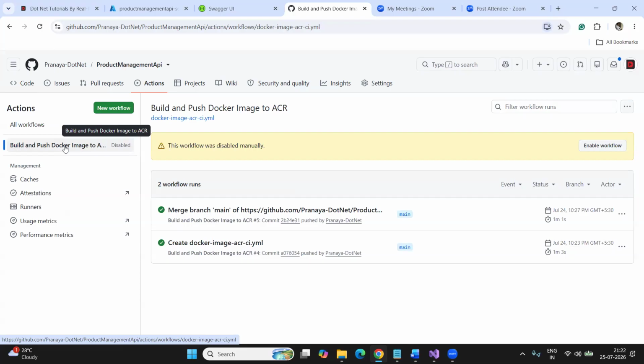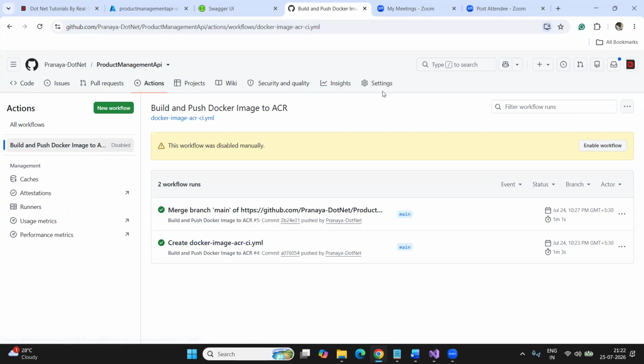Intentionally I have done this, because I'm going to create a workflow which is going to do both tasks. That will implement the CI pipeline as well as the CD pipeline. That means that workflow is going to have two different jobs: one is build and push, another one is deployment. All these things we are going to do within a single workflow.